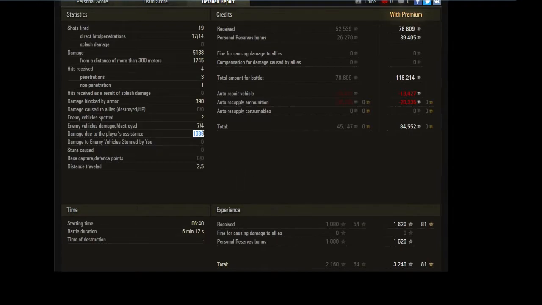So with combined damage, he did almost 7,000 damage, but apparently that's not enough for an ace tanker in this thing. Oh no! That's only enough for first class. Good lord, what do you have to do in this thing to get an ace tanker?